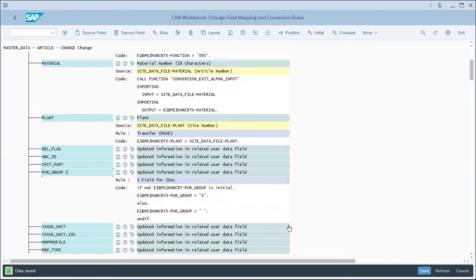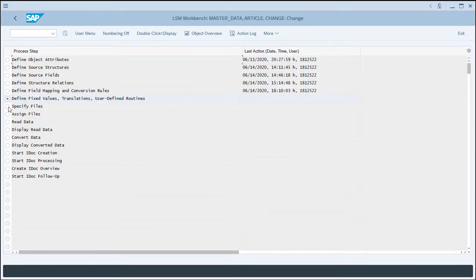Click the Save button, and then go back to complete this process step.